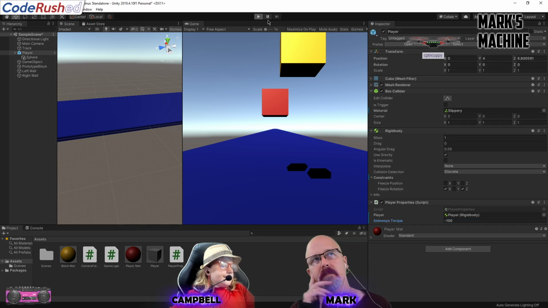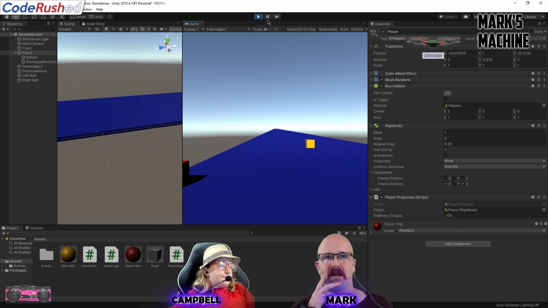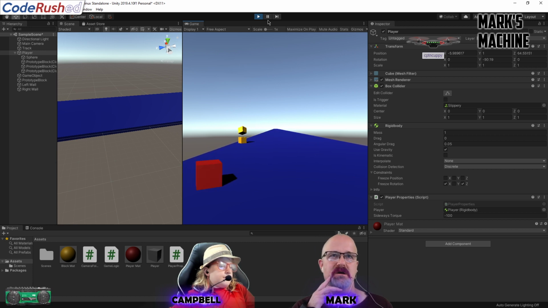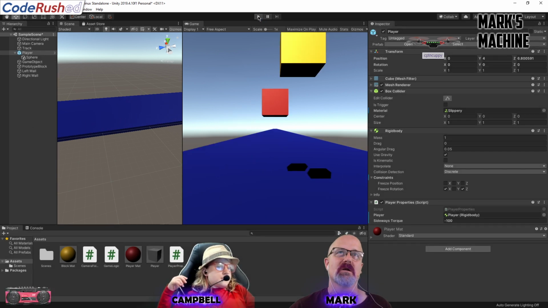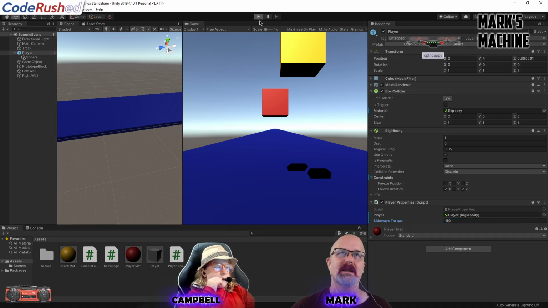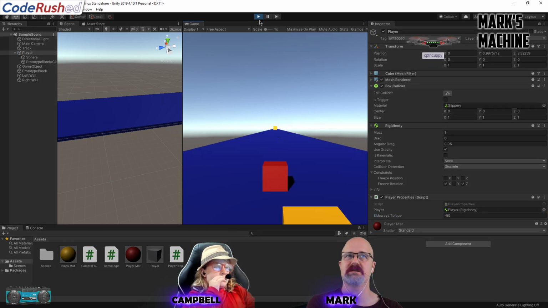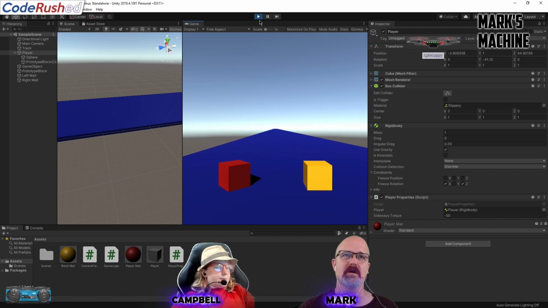Let's try again. Kind of have to tap these, and so now it kind of works. If you hold them, you'll just go really, really fast. Yeah, why didn't 50 work? That's the weirdest thing to me. Let's go back and verify that. I'm now getting the hang of hitting Control S and saving before I run. Now it works. That's so weird.